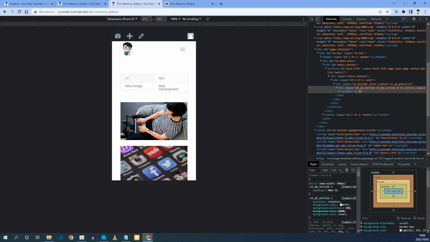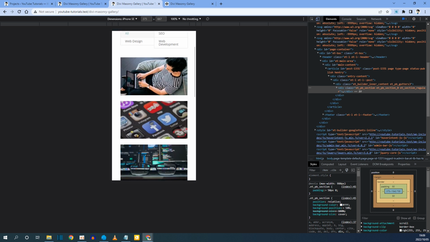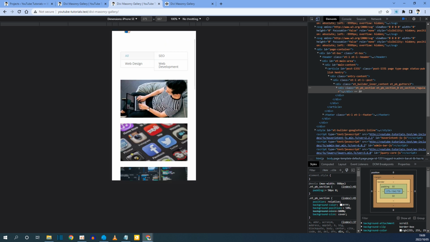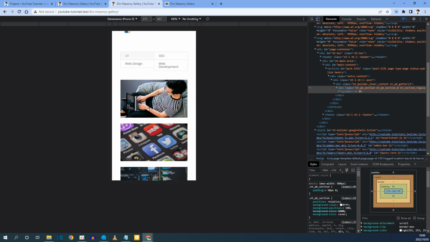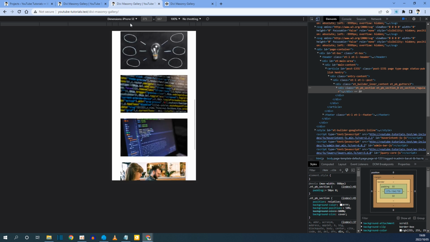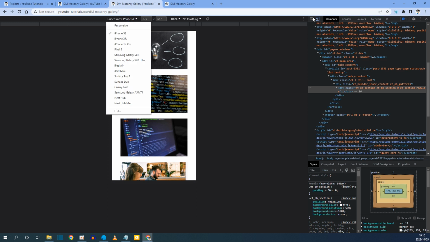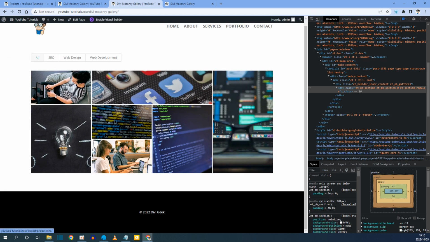And guys, maybe just play around with the sizing of these filters here because you'll see this web development has gone to a new line now. It's broken it a little bit. So just play with the sizing so this all fits correctly. But I'm not going to do that in this video tutorial. The main thing was to get the Masonry Gallery working, which it is working. So that's what it'll look like on phone. It will just stack, but on tablets and desktops, you'll have this nice looking gallery. Well, at least I think it's nice looking.